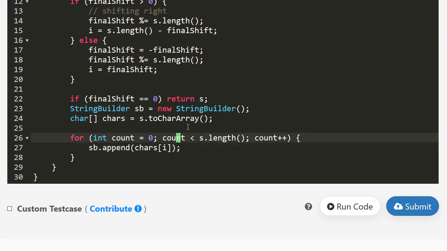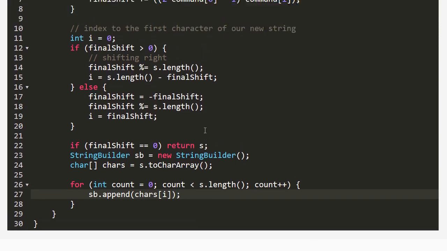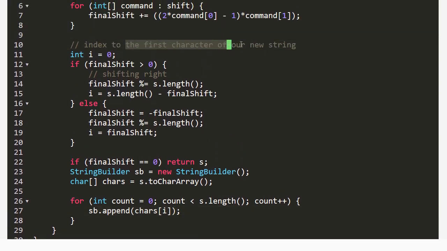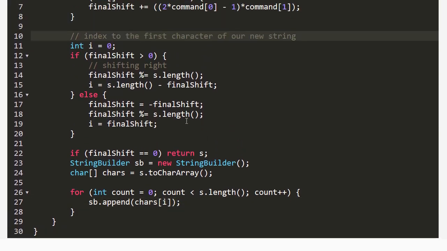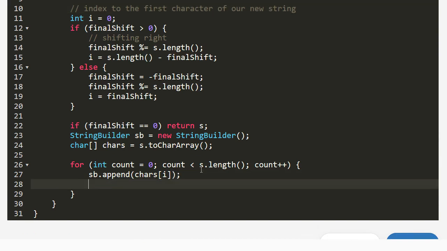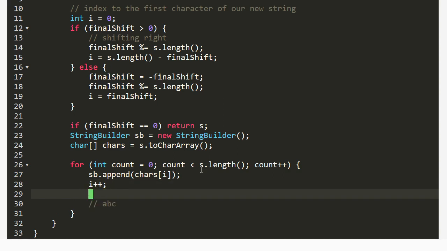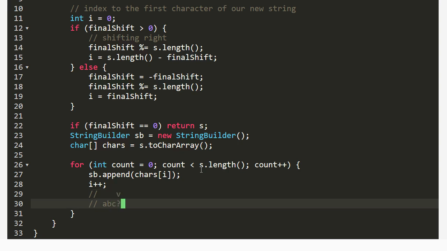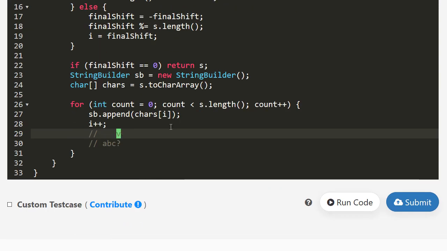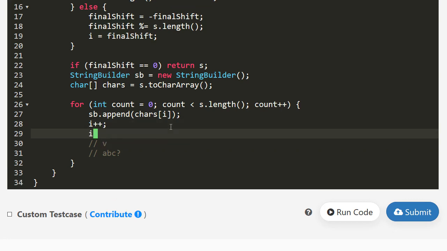Remember that i here is the index to the first character of our new string. So here we'll do i++ to advance to the next character. But remember, let's say we're at C. If we advance by 1, we don't want it to go to here, which will create an exception. We want it to loop all the way back to A. So we want to have a check here.